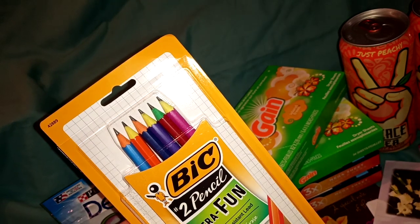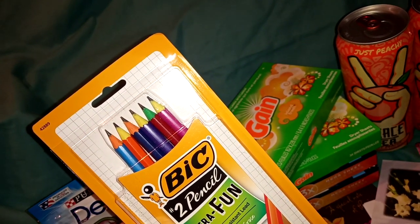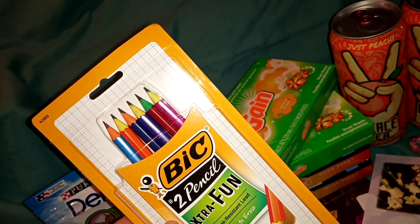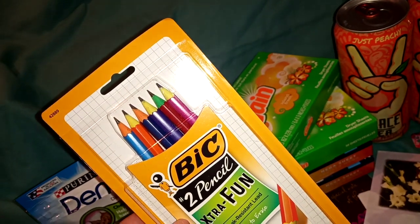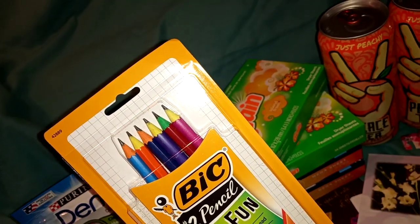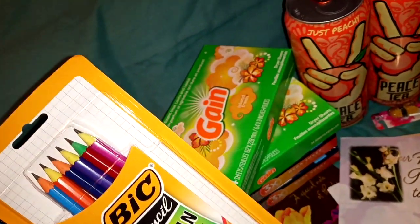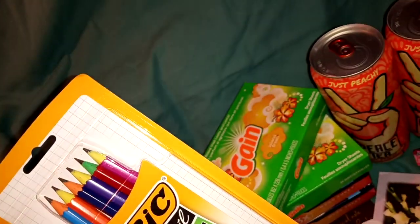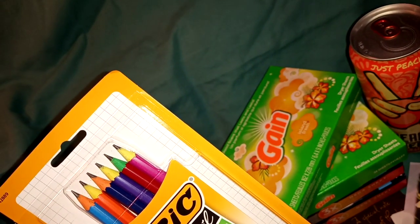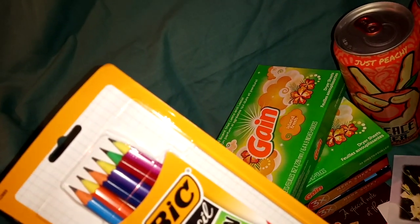I've got two stores, and I kid you not, they are 10 minutes apart. If that. One is on the right side of me and one is on the left side of me. And one store is cheaper than the other on some items. So yes, it's possible. But still, 50 cents for these pencils is not bad. I mean, you can get bigger packs of pencils when school gets closer for 50 cents, I'm sure. But it's kind of like they said, these are kind of extra fun.